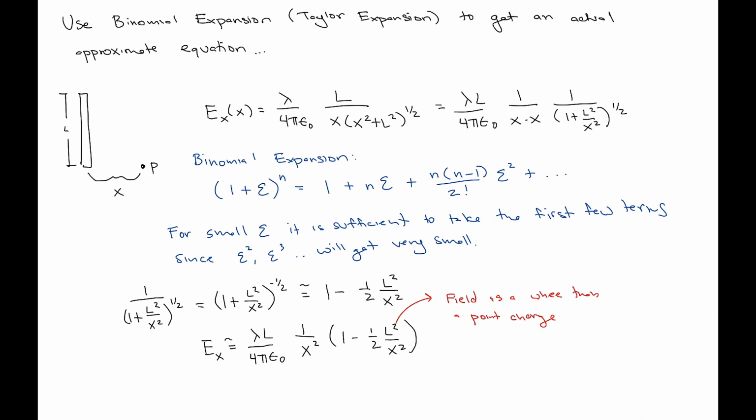That makes sense, because even if I put this point really, really far away from the bar, there's still some size here that's going to cause some field to be in the up and down direction. Those little bits of vector that are up and down are going to reduce the magnitude of the electric field relative to a point charge. So this gives me a higher order approximation than what I did before. And this is why being able to apply something like the binomial expansion to an equation like this is really useful.